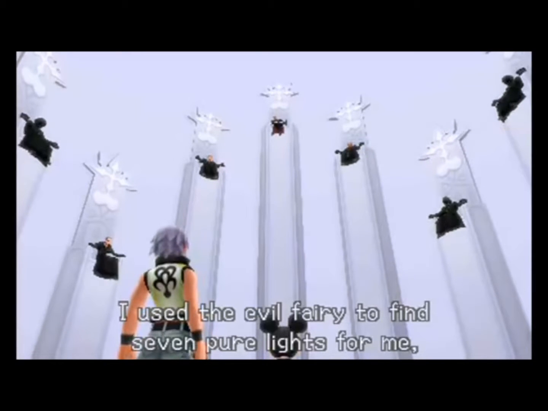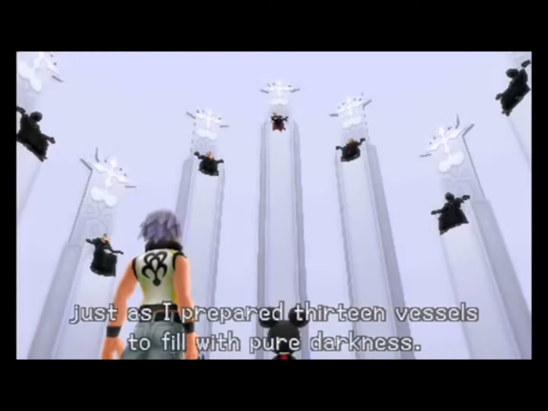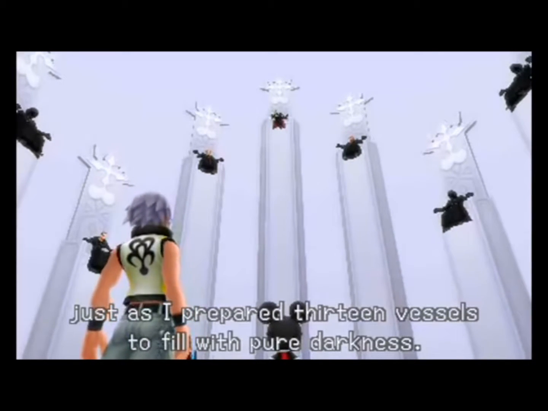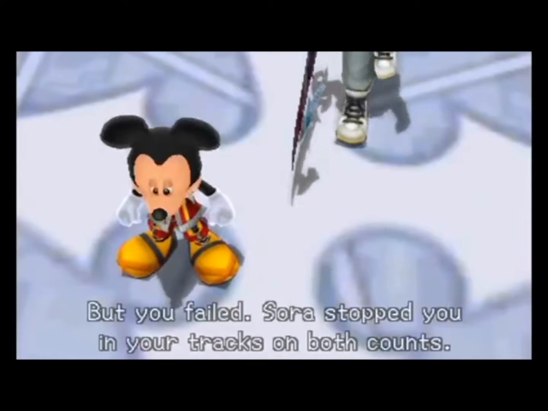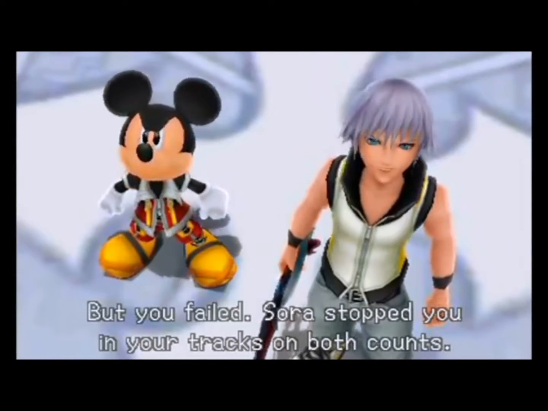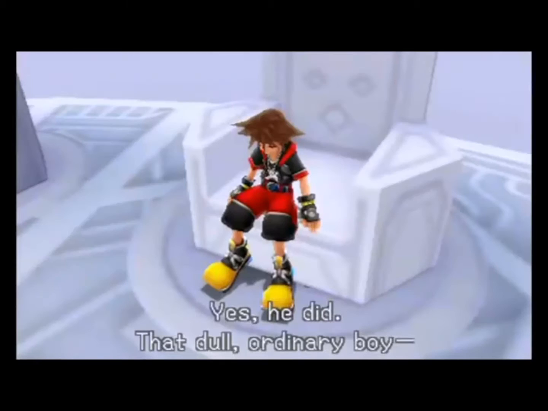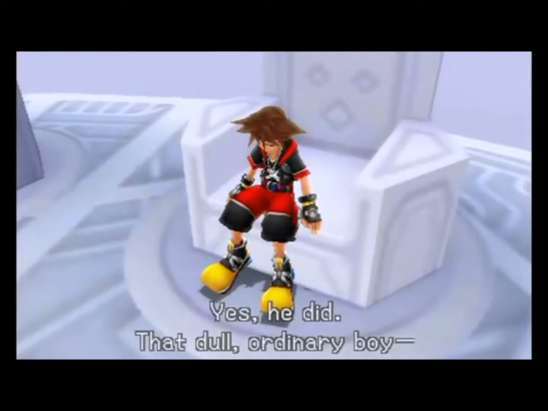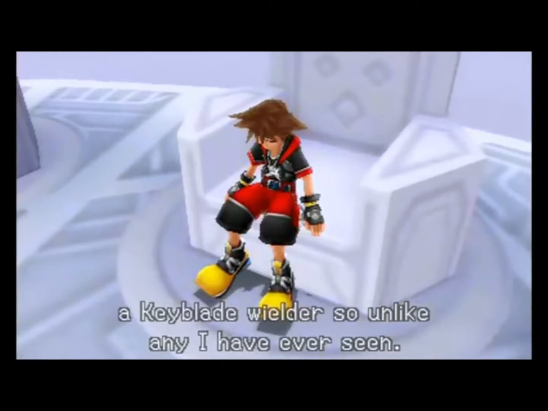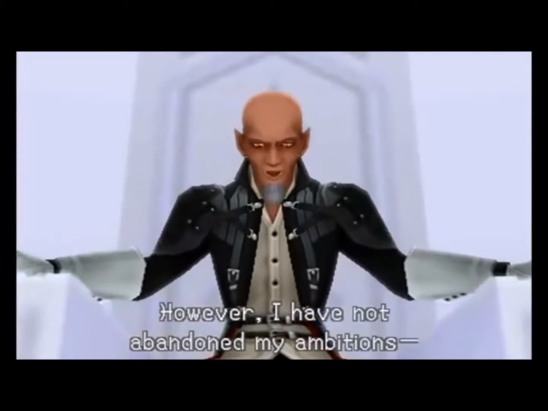Xehanort returns, but he's not alone. There are a bunch of Xehanorts from all across time. Why? Well, after Ansem was defeated at the end of the first game, a portion of his spirit survived and went back to the past to warn Xehanort's younger self. So that way Xehanort could go through time and put a piece of his soul into another person, creating a new vessel for himself. For all you Harry Potter fans out there, think of each of Xehanort's vessels as one of Voldemort's Horcruxes. This essentially makes Xehanort a time-traveling Agent Smith.